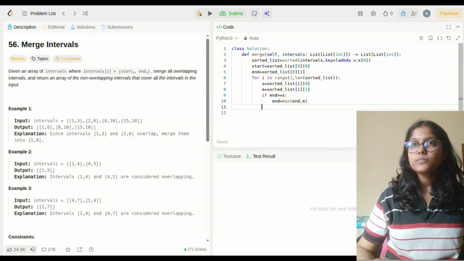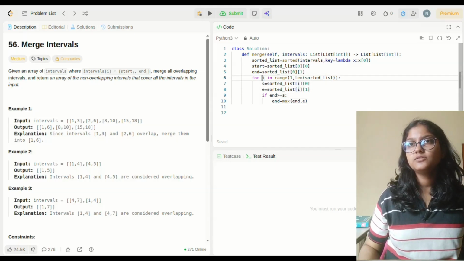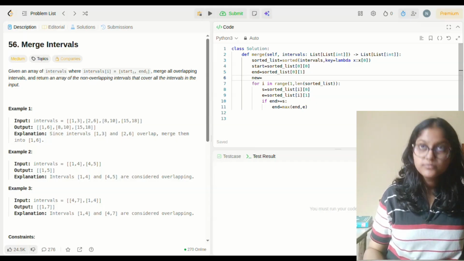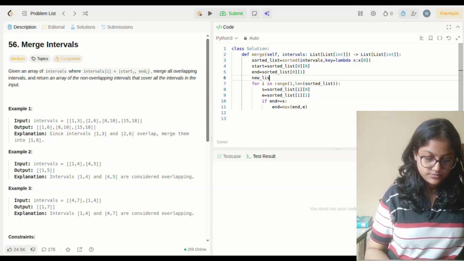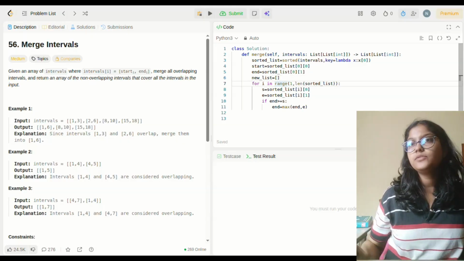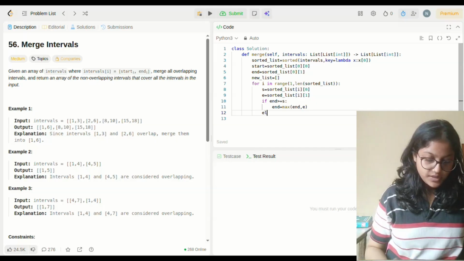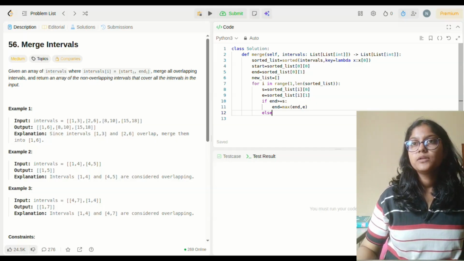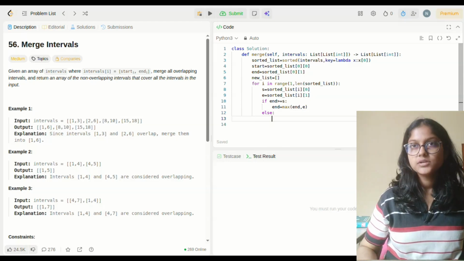So yeah, also we need to take one new list, and here we will append our updated things: merged overlap elements and non-overlapping elements.